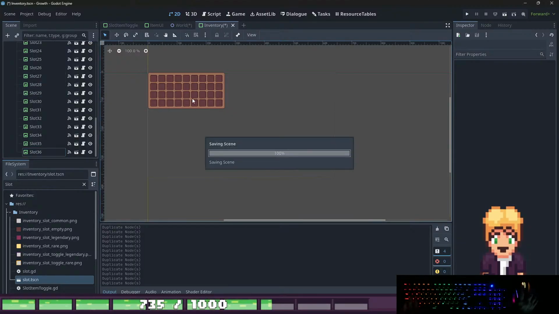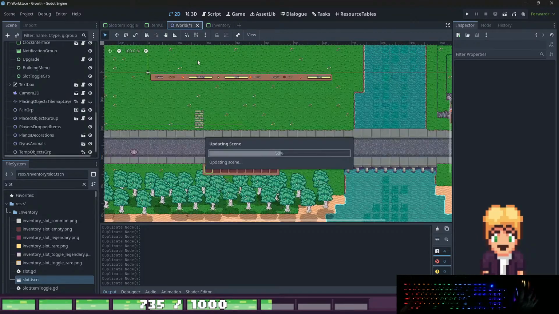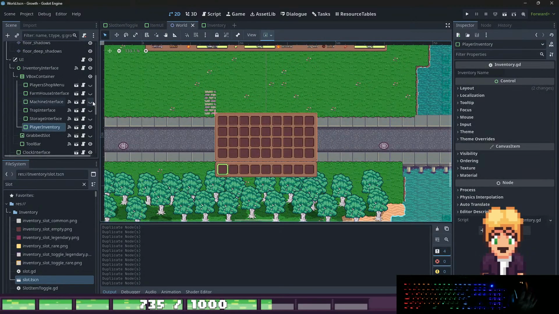So this one, for example, now we go to the world scene. We have this inventory.